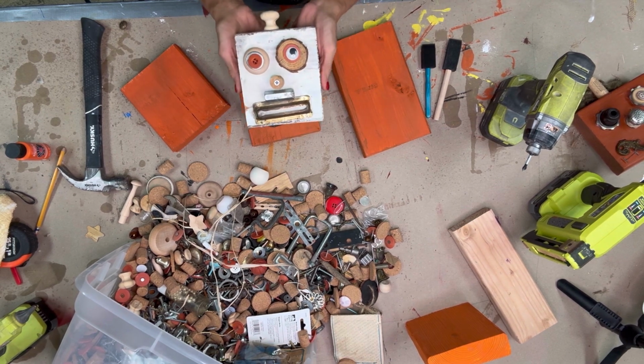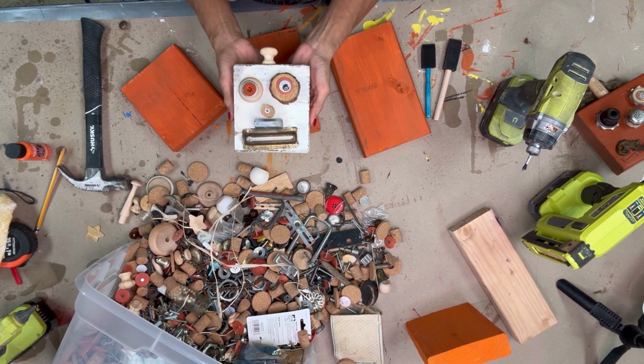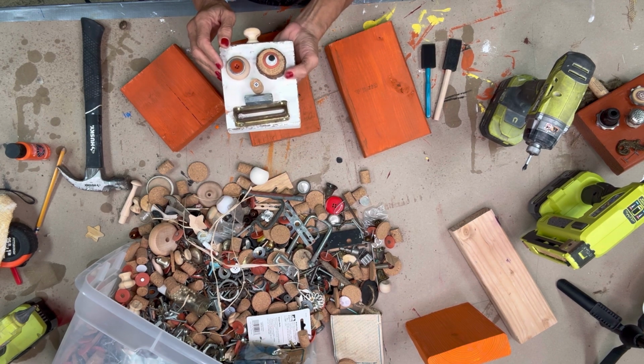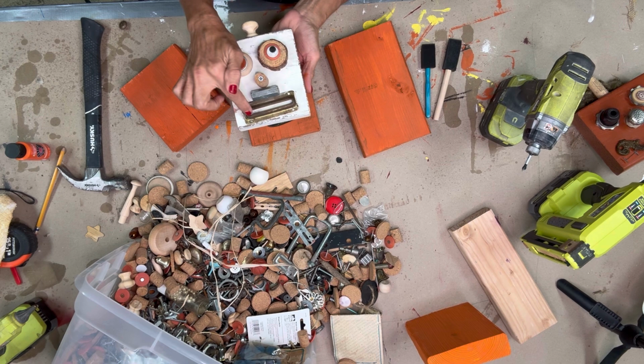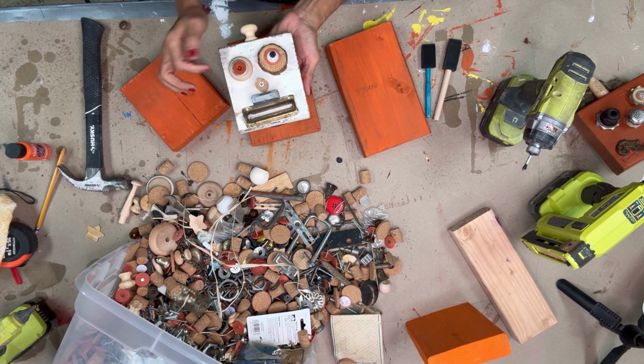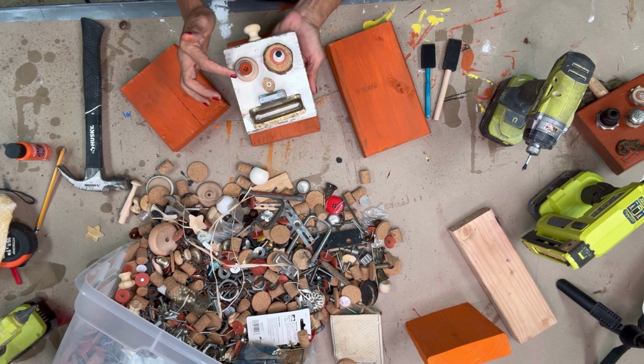So you can see here's the white one. I love it when they almost look like robots, like one eye's bigger than the other. And you can see here I'm using a piece of door lock that was, you know, for a chain lock on a door.